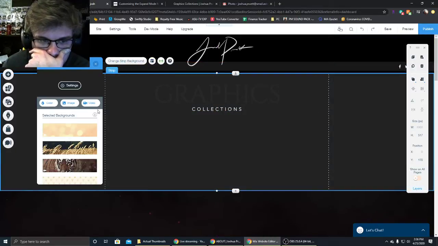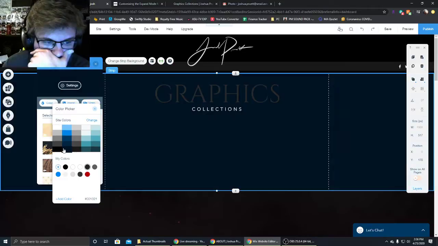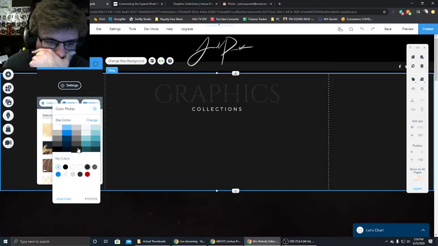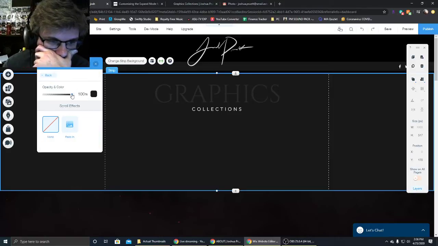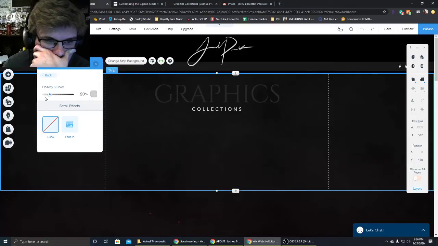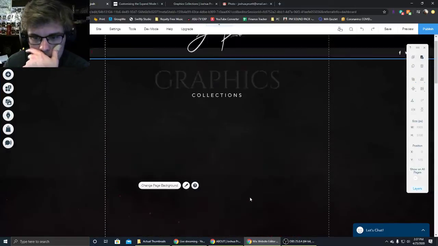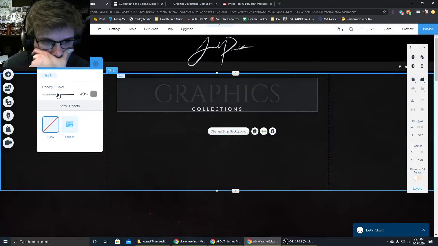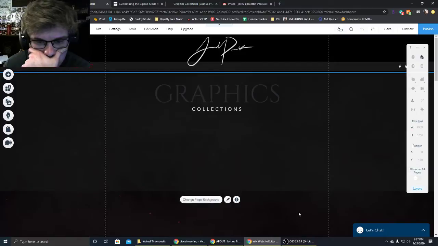And then we're gonna change the strip background. The color is fine. It's gonna do this. And then go to settings and make it lighter. Okay, that's too light. 50% or something.